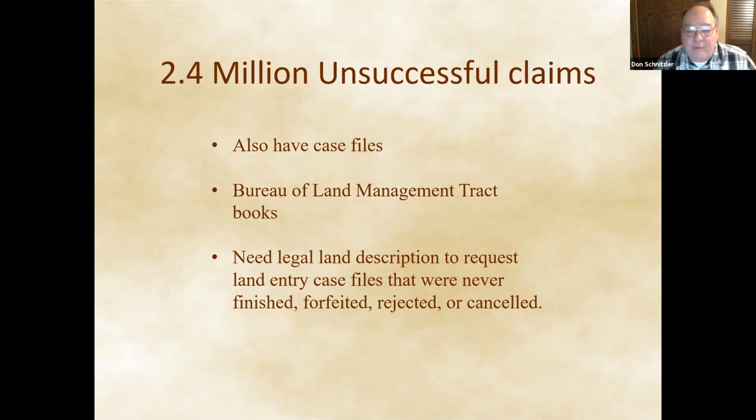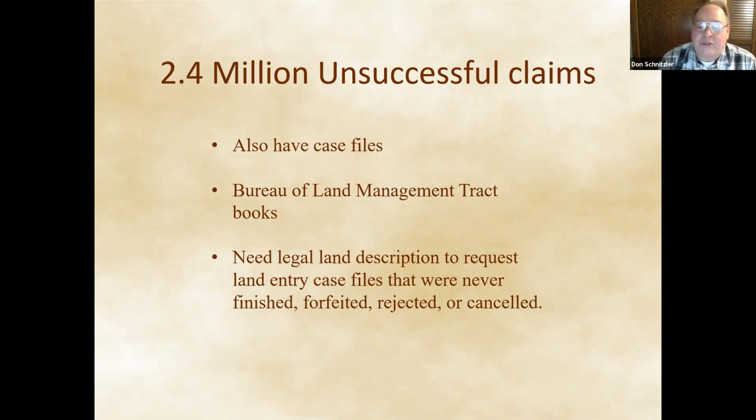I have spent most of my time looking at successful claims in my family. There are examples in my family where people homesteaded and were not successful. The problem when you have someone who filed an unsuccessful claim is you don't have the legal description of the property. And so if you have someone in your family you know homesteaded but didn't complete the homestead, it's difficult to find that record, but that record exists. It may be only the application. You don't know how much of the process they went through.